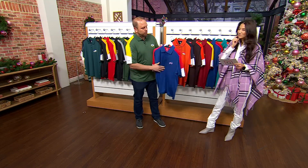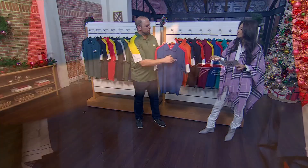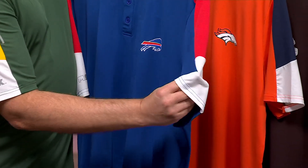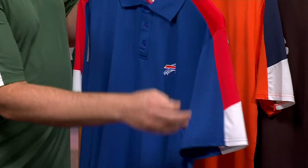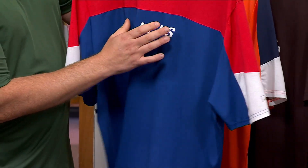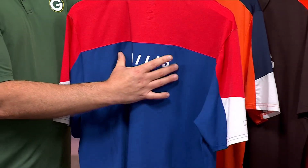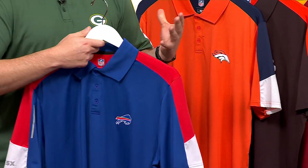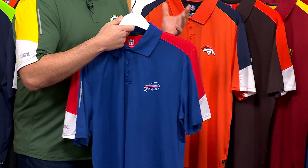It's your primary team color on the front, your team logo on the left chest. On the sleeves, you have a closed-hole mesh going on for extra breathability. Going across the back, you're going to have your team name again, and this is also in a reflective ink — it's subtle. This is what I like to call the sophisticated look, the country club.